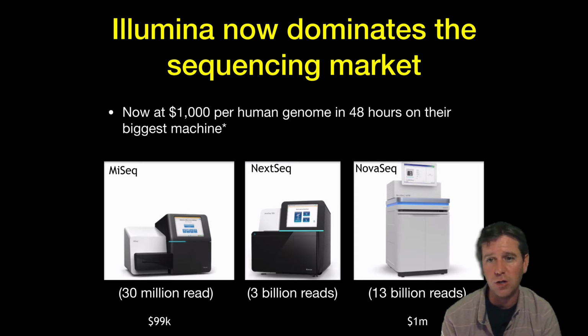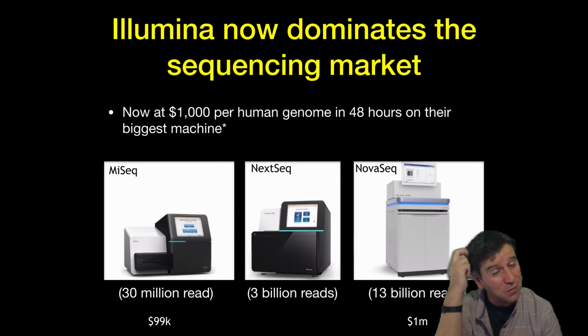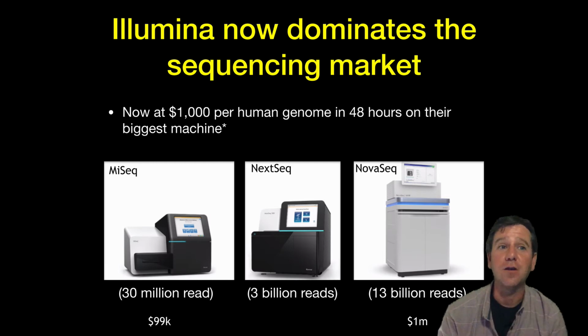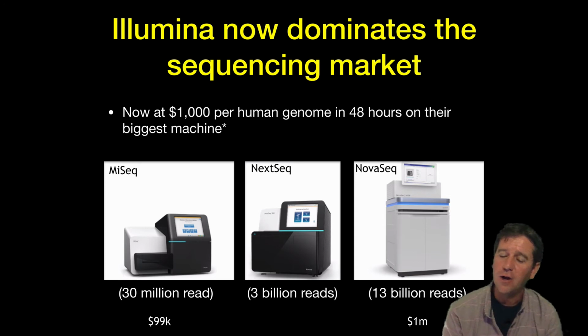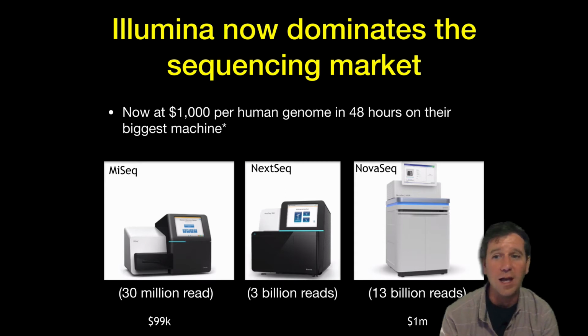And then the big machine, the NovaSeq. These images aren't to scale here. They'll be the size of a big fridge freezer combo. They're the big players that generate 13 billion reads. Currently, you won't get much change from $1 million if you want to buy one today. If you believe the press release, and you run these things multiplexed to the nines and around the clock, you can get a human genome in 48 hours on this biggest machine for around $1,000. And that's a game changer, right? This mythical $1,000 genome that people are pushing.